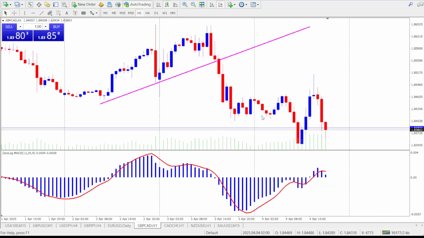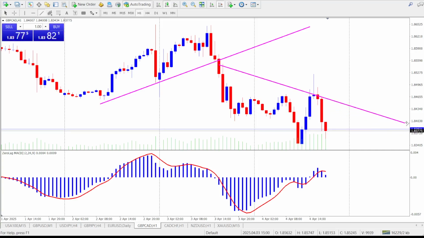On the other hand, if both the histogram and the signal EMA cross below the zero line, it signals a bearish trend. Now, let us talk about how you can actually use this indicator for your trading. The ZeroLag MACD is a fantastic tool for trend following traders, but it can also be applied to swing trading setups. If you are a trend following trader, you will use the ZeroLag MACD to identify strong trends and enter trades when the momentum is in your favor.